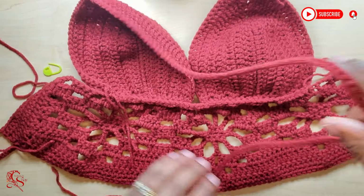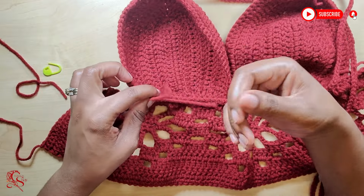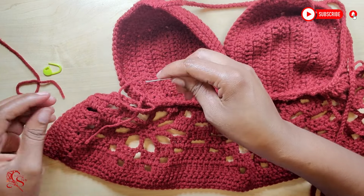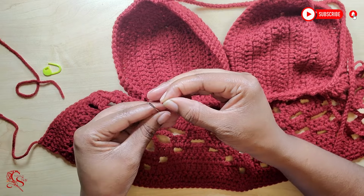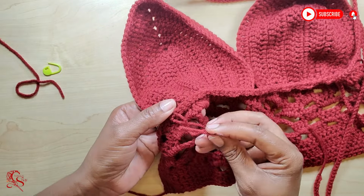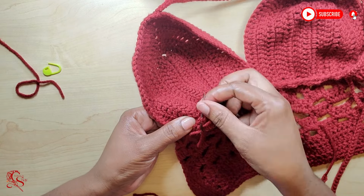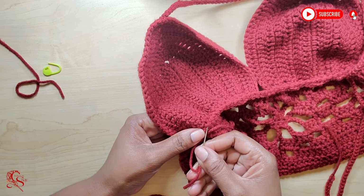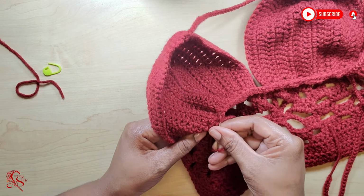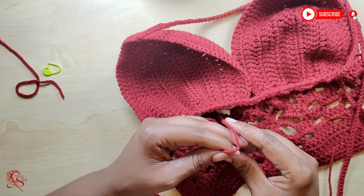and you are going to lace up your crop top here. But before you actually do so, you can go ahead and weave in all your tail ends. I will do that, and I'll meet back up with you. So let me just show you how to weave in your tail end if you're not familiar with doing so. So what you can do is, now that I have my tail end here, I am basically just going into the stitches, losing the tail end inside these little parts here, making sure that it is not going on the right side. And once you have woven in enough, then you can just go ahead and cut that part off. So I'm going to continue doing this, and I'll meet you back up.